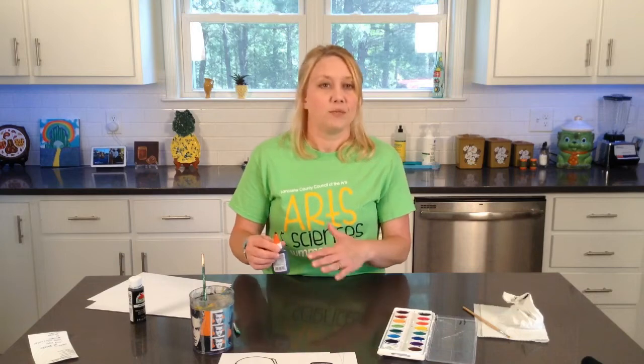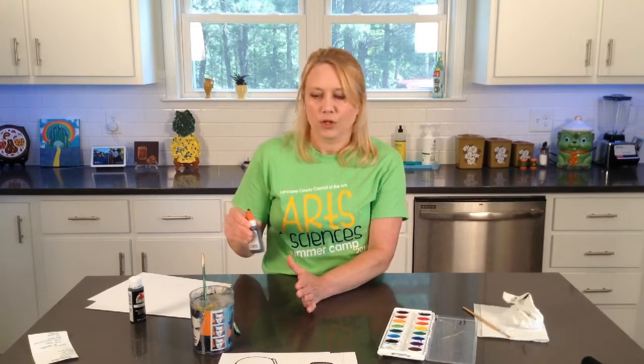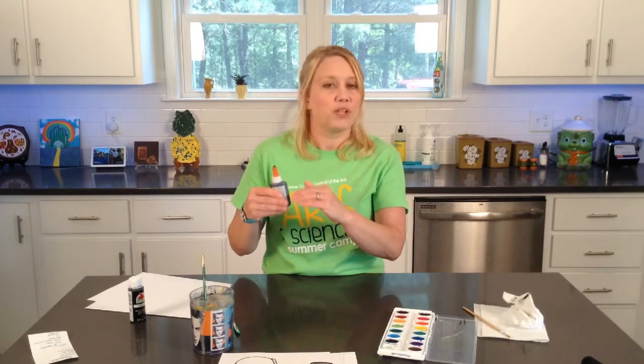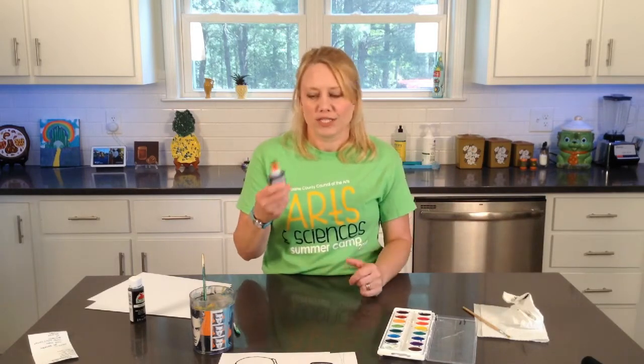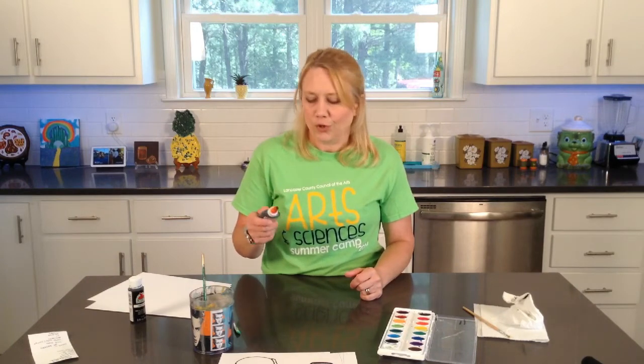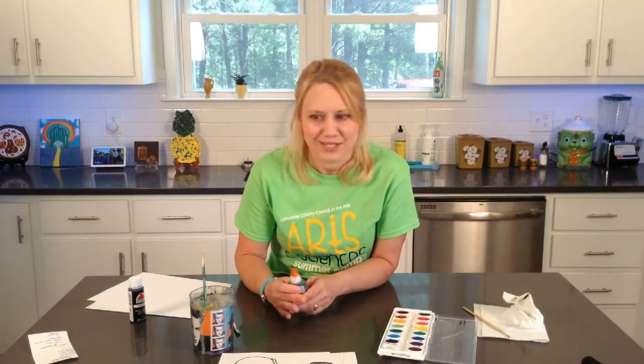The first thing that we're going to need to do is mix and make our glue black. If you have a regular liquid glue bottle that's halfway full, you might want to use it just so that you don't have a whole lot of black glue and you can still keep your regular glue, and it'll dry clear and everything. Or you could just do a whole big bottle of it and then you can have some black glue that you could do all kinds of different stuff with.